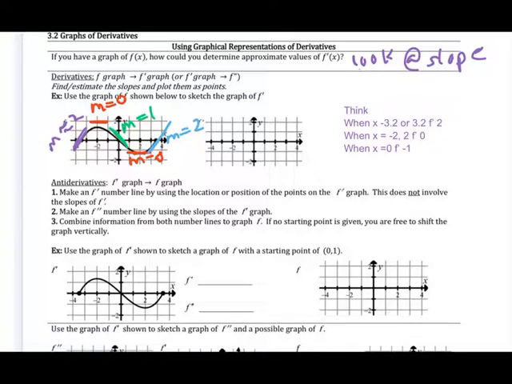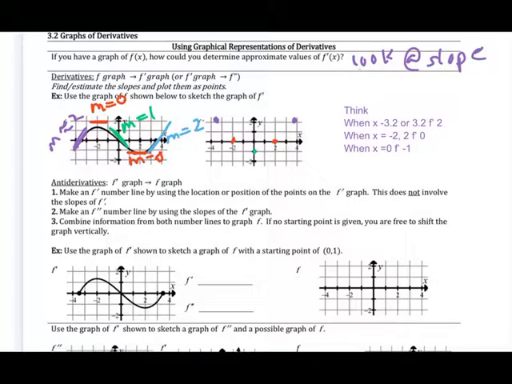So what I'm going to do is I'm almost going to graph those as if they're actual ordered pairs, which they're not. We're sketching the graph of this derivative. So I'm going to graph the point -3.2-ish and +2, because when x looks like it's about -3.2, the slope looks like it's about 2. I'm going to graph that same point on the opposite side. When x is +3.2, it looks the same. Then our slope looks like it's 0 at both positive and -2. And then our slope looks like it's -1 when x is 0.